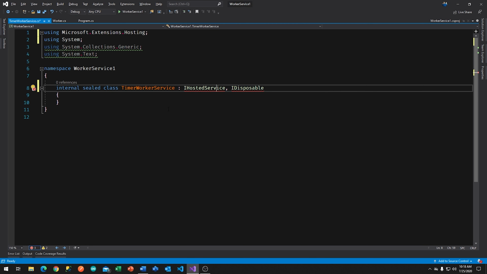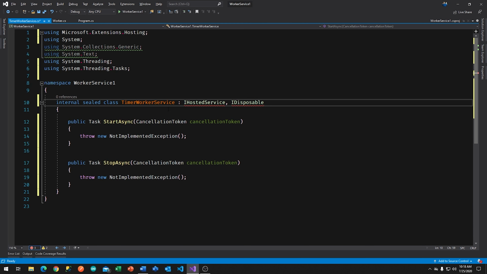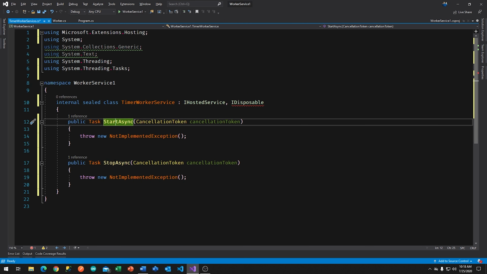Okay, so if you look at IHostedService, you'll see that it has these two methods, StartAsync and StopAsync. As I said earlier, there's no ExecuteAsync. The ExecuteAsync is called by that background service base class from start. But by default, the hosted service has no ExecuteAsync. It's got a start and a stop. And these methods are called by the host, the main application, the IHost that you're hosting your worker service with. That main application calls start and stop when it is started and when it is stopping, right? So we just have to implement these two methods.